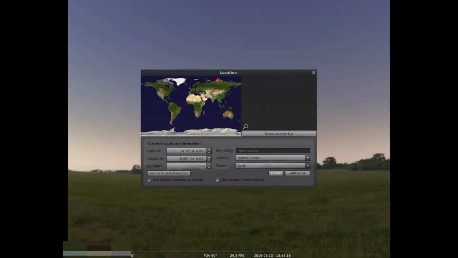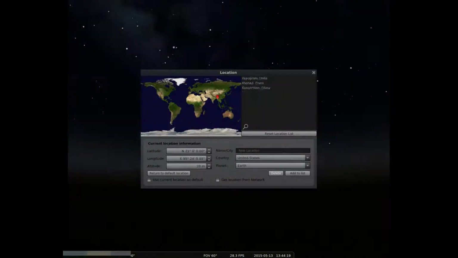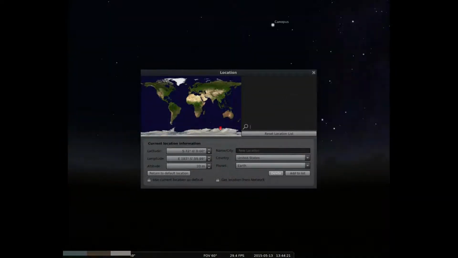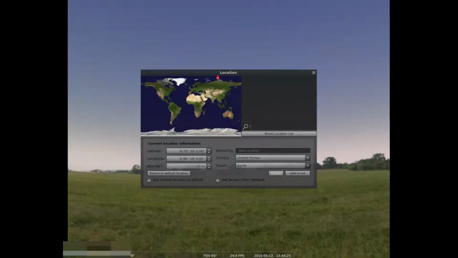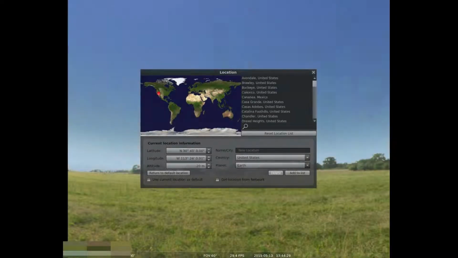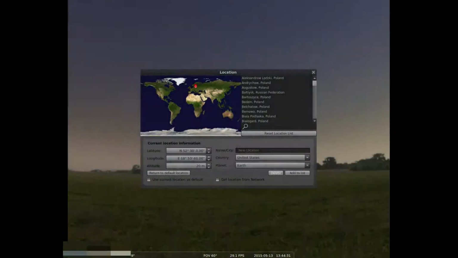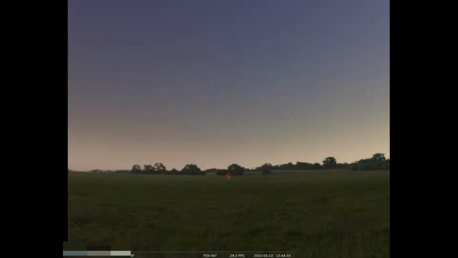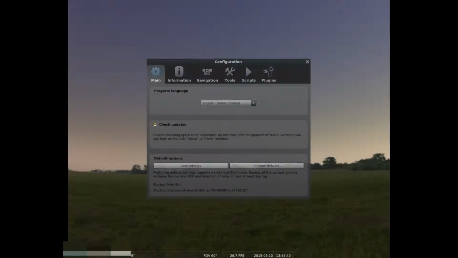Oh, that's so cool. Like, if you're up here, it's the middle of the night, and wow, that is kind of cool. Okay, whatever. Back in Germany. Alright, so basically, it's just so useful. So let's go back to scripts and let's look for something cool.